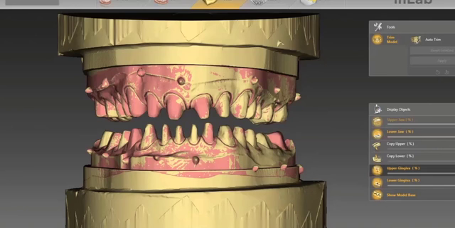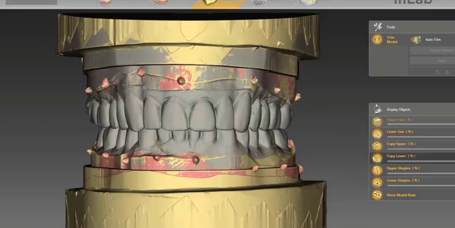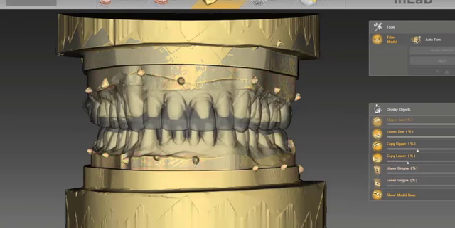So I'm going to show you now a case in the computer. This is an upper-lower, a full mouth case. So we superimposed the model of approved provisionals over the model of the preps. And this is really the shot that I want to show. This is really where ModMouth can help, if you're planning a multidisciplinary case, in putting the teeth where they need to be prior to prepping them.